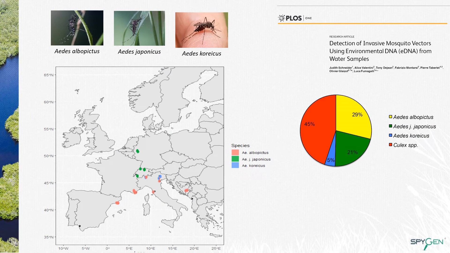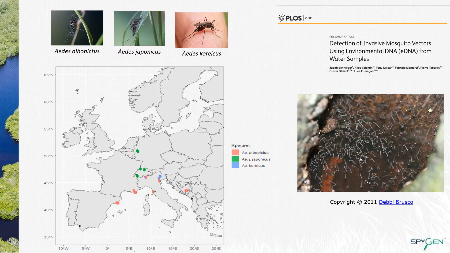For example, in a study done in collaboration with the University of Lausanne, only 50 ml of water were collected around Europe. This quantity of water was enough for the detection of invasive mosquito species and to describe the geographic distribution of these species. But when a pond is colonized, the density of mosquito larvae can be really huge, so the quantity of DNA present in the water can also be very high.